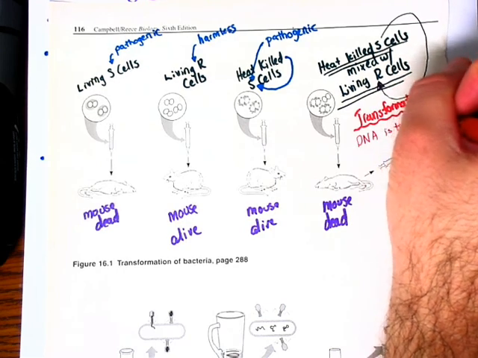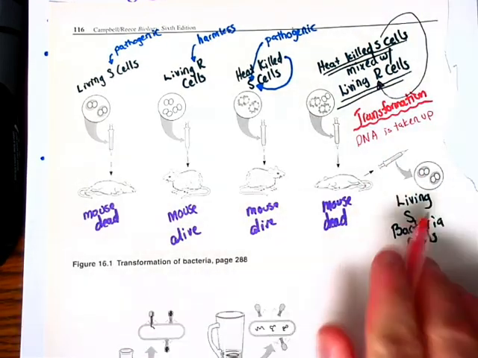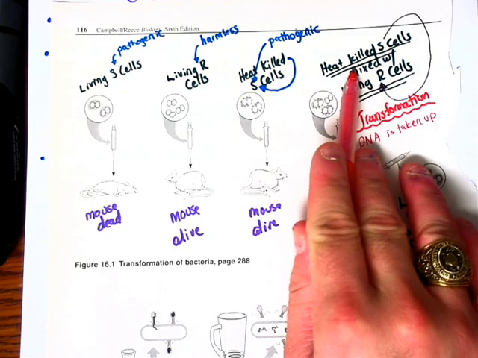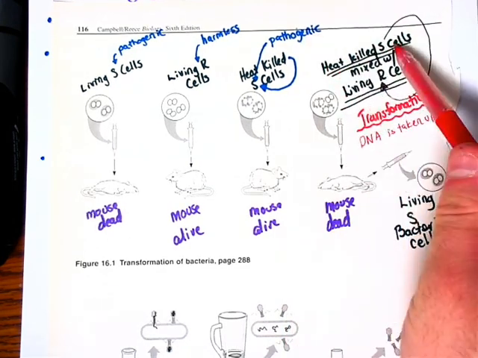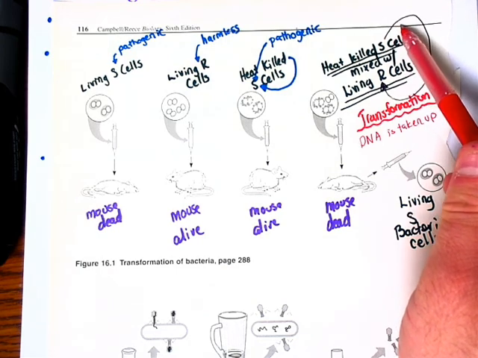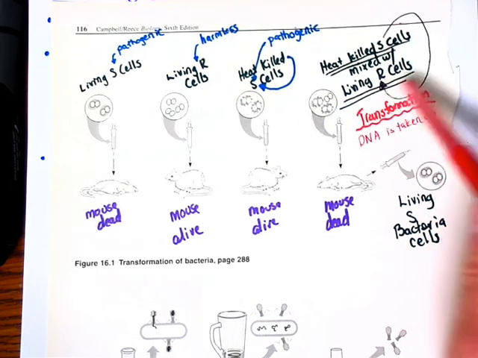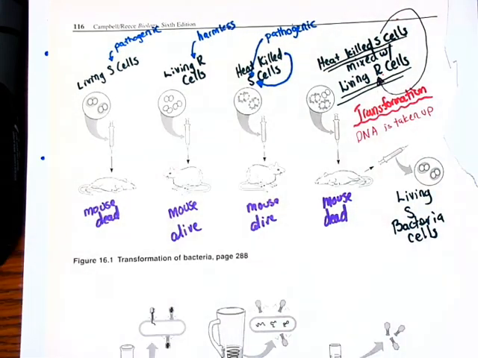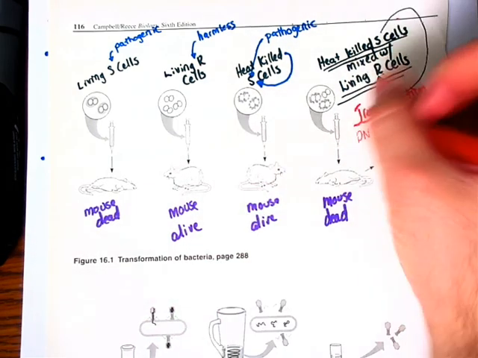Why did they look like S cells when you came up? They did. Why did they? Yeah. Because R cells and S cells do look the same, except there's some extra DNA inside of an S cell. Once that S cell is dead, it releases its DNA because things that die are opened. That DNA that made it an S cell is now in the R cell. So that makes that R cell an S cell. That's the event of transformation.